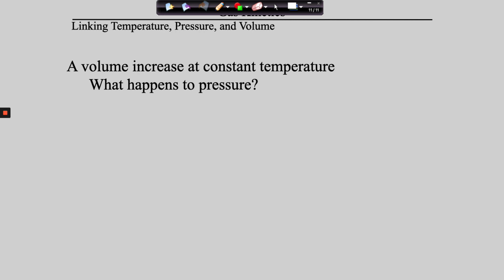So let's talk about this. There would be a stem to this, and they would go like this: explain what happens to pressure when volume increases at constant temperature. But guys, you've got to be able to do it at a molecular level. So this is not a list, this is sentences. So how are you going to start? Restate the question. So at constant temperature, an increase in volume will make the pressure go down, period. And then explain it using kinetic molecular theory. Guys, you should be able to do this in three sentences. Go.